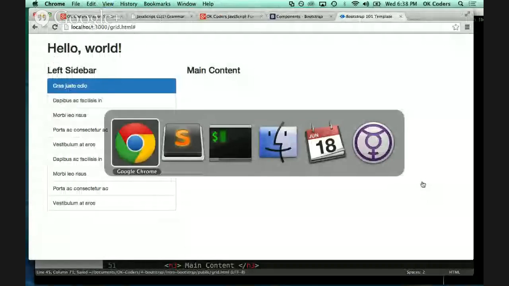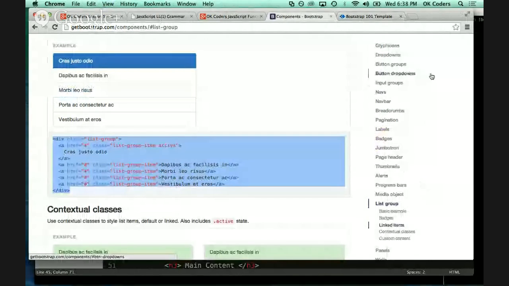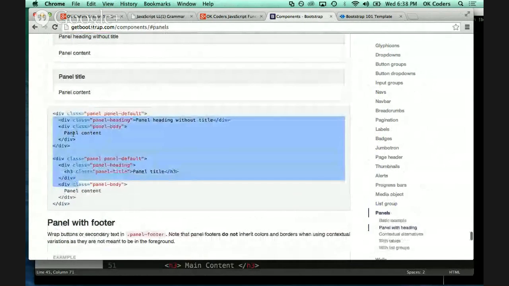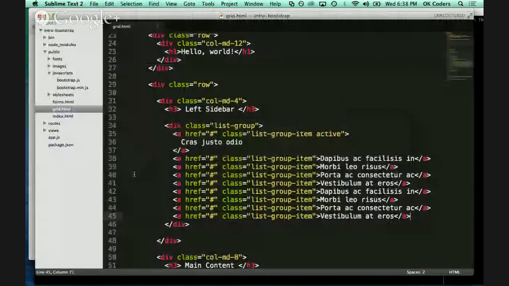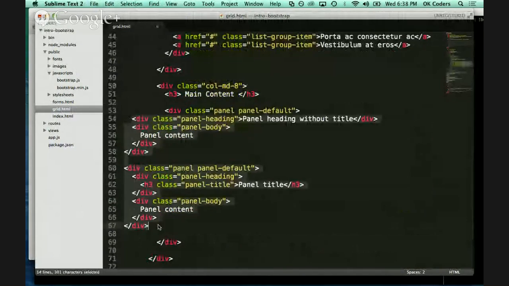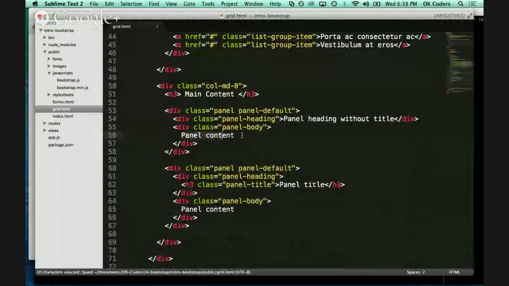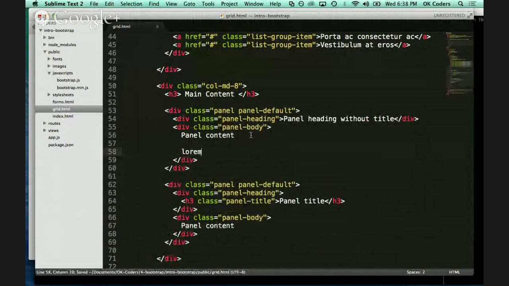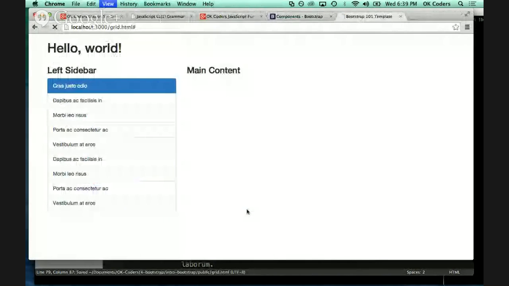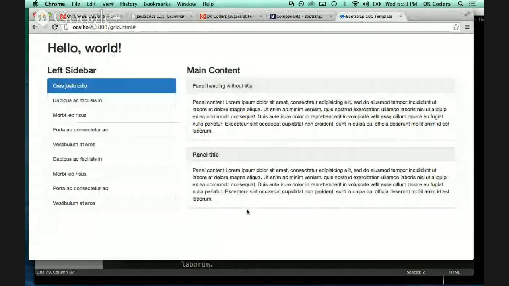There we go. And then in the main content, I'll go find another CSS thing that Twitter uses, maybe a big old panel. We'll do a couple of panels here. I'll put that in my main content area. So I'm literally copying and pasting Twitter stuff, which is totally okay. Just be sure you're reading along with the tutorials to understand why. And I'll add some lorem to both of these. Refresh the page. So now we've got something like that, and it looks pretty nice.